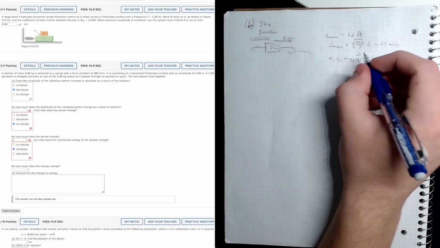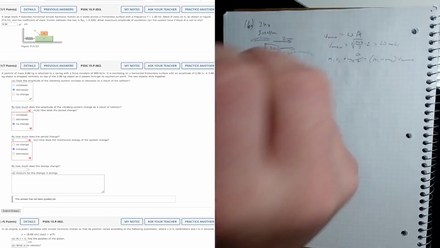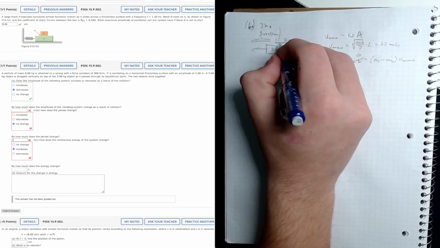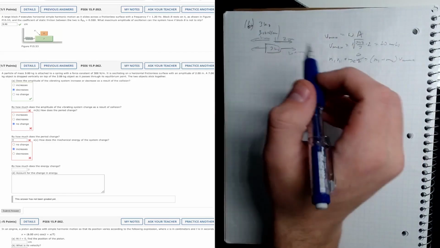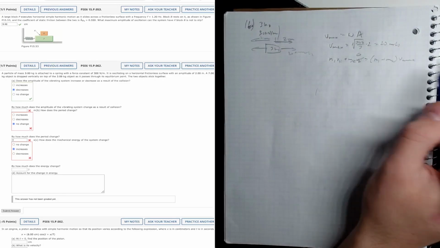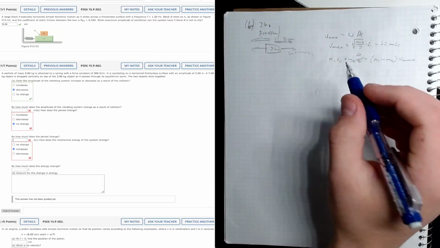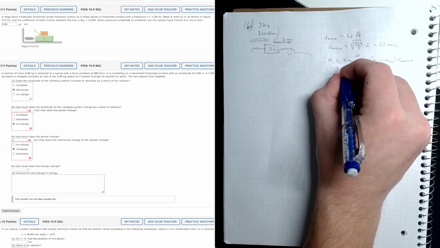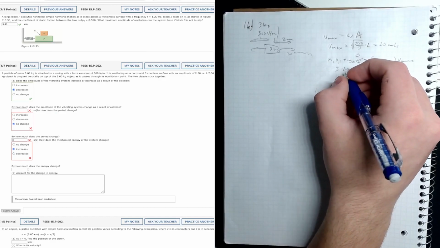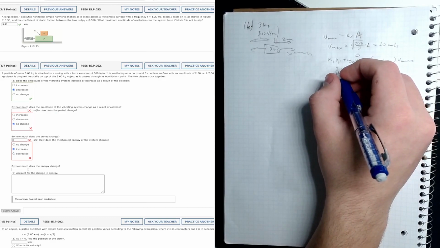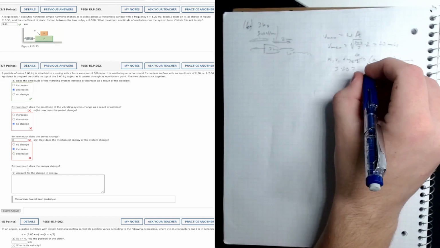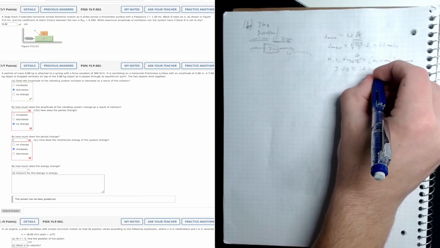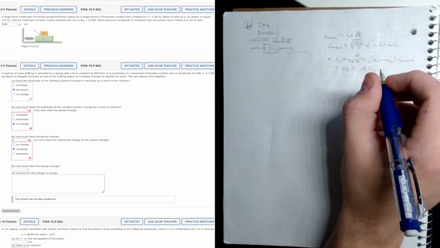So this will be 0 because the second object's coming straight downwards onto the block. It's coming straight downwards onto the block right here, meaning that it will not have any horizontal velocity. Therefore, it's negligible. So this would become 3 times 20 equals 10 V max here. New V max.